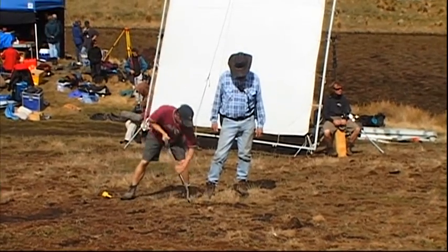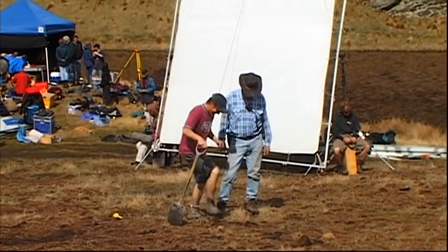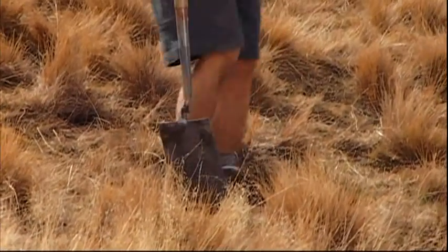Ironically, the thing that almost brought it to a halt was the humble rabbit. One of the most dangerous things for horses are actually rabbit holes. If a horse steps in a rabbit hole, it can break its leg and throw the rider and all that. So there'd be people going across the land where we were going to have them galloping, prodding the ground to make sure there wasn't a rabbit hole just below the surface because the horse would break through.